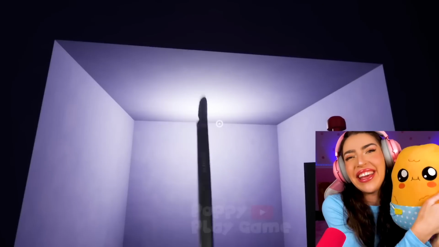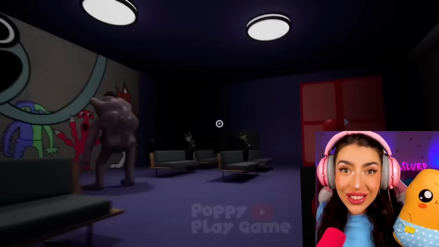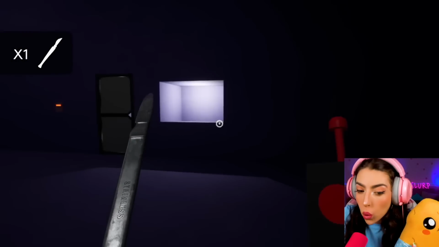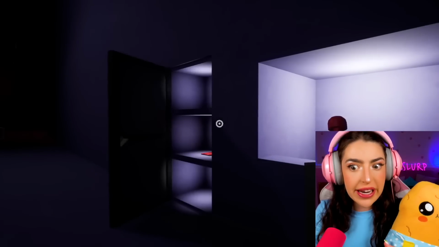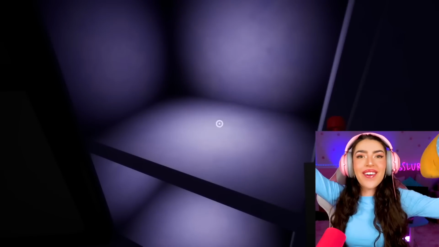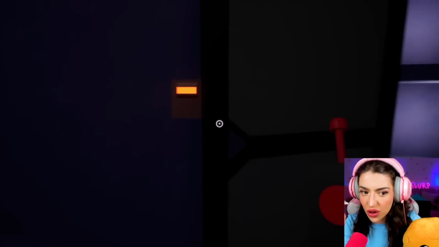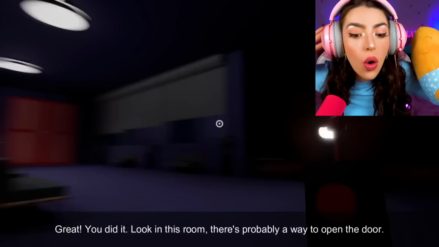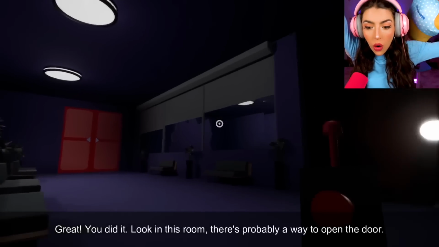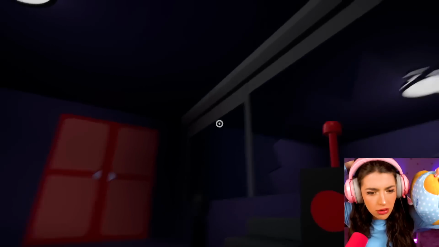You know what, baby Nuggy? You are delicious. Because I love me some chicken nuggies. What? Oh, nothing! We just picked up another blade, and I'm pretty sure this is the last blade. Green? Green means go! We got it open! And now we picked up the red key card, and it says for floor 6. Or negative 6. Great, you did it. Look in this room. There's probably a way to open the door. Wait, what? What room is that?